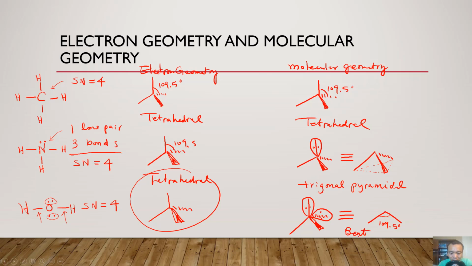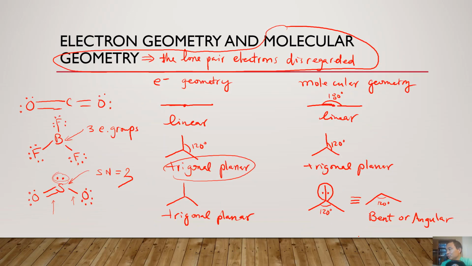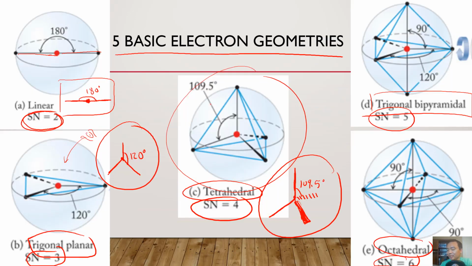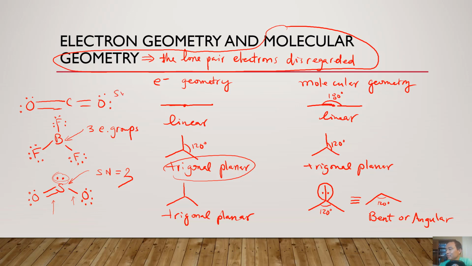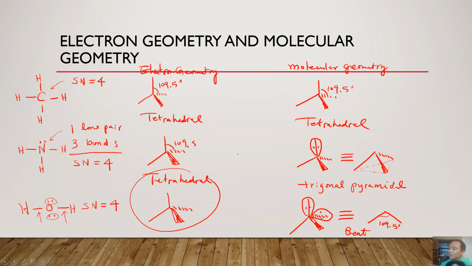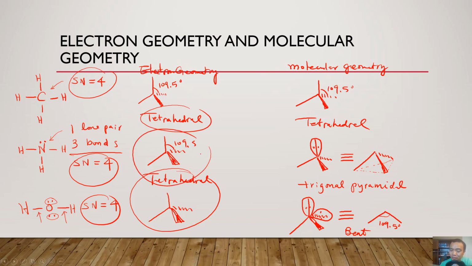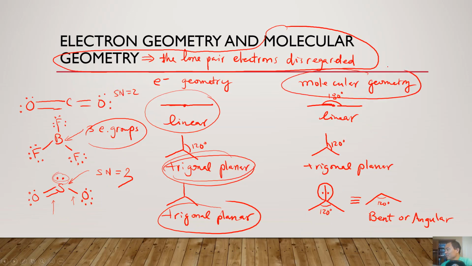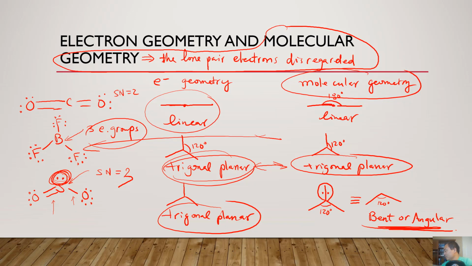Right. So notice that for all electron group shapes, as long as the steric number is the same, for example, steric number is 2, you always have the electron group as linear. Steric number is 3, it's always trigonal planar. For steric number 4, it's always tetrahedral. There's no exception. However, for the molecular geometry, it depends on the number of lone pairs. Here in this case, there is no lone pair, so the molecular geometry is the same as the electron geometry. However, if you have lone pairs, as you see in this sulfur dioxide example, then the molecular geometry and electron geometry are different.